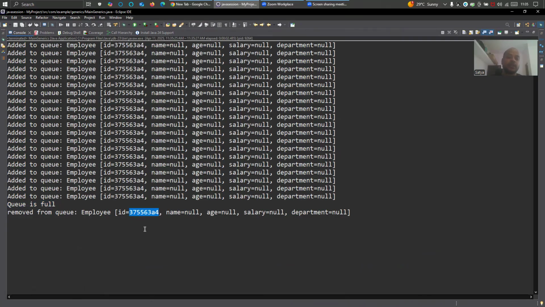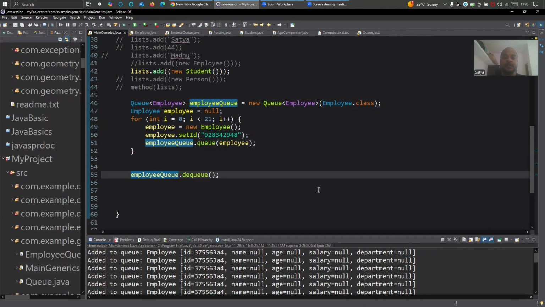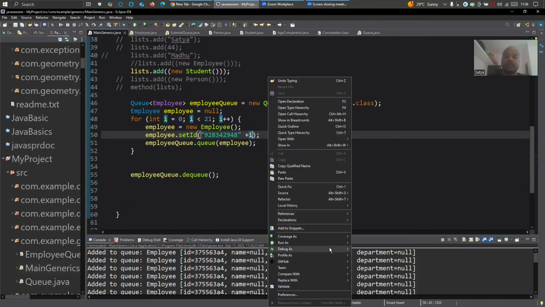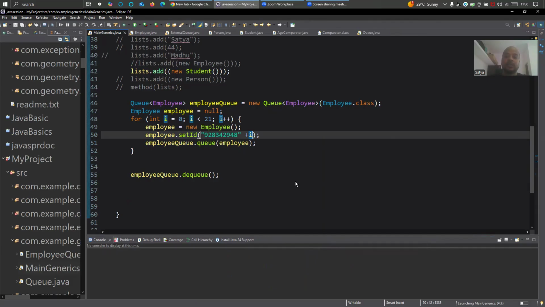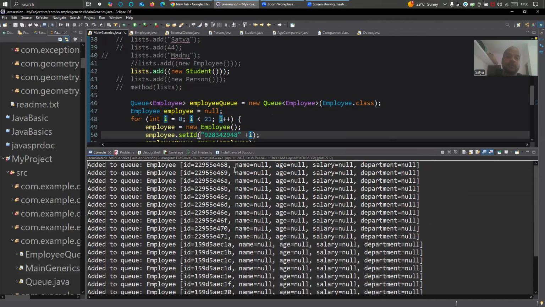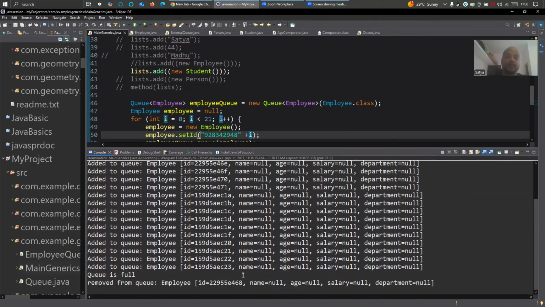See the ID of the first one. But you cannot see it for now because all the IDs are the same. To make the IDs a bit different, what I can do is, while adding, plus I. I added I to that, which means I added one more string to it. So now let's see if the IDs come out different so that you can always identify that the first element got removed. See 6, 8. This is the first added element, right? That first added element got removed, right? So when you're removing only one.